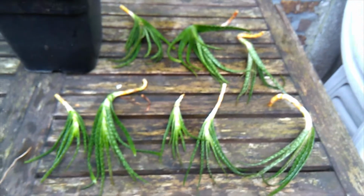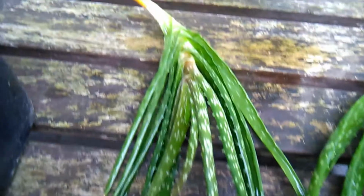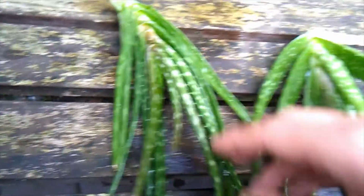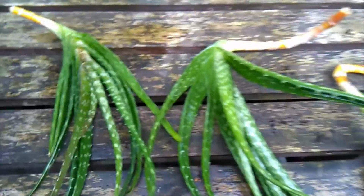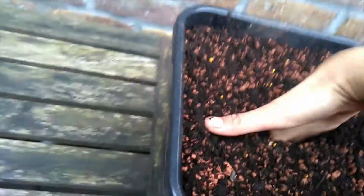Alrighty, so here they all are. I have 8 in total here, and you can see they've all been cleaned up and thoroughly doused for any bugs or fungus that might be lurking, but I didn't really see much evidence, and what I did see got cut off. There was no real sign of bugs, but I just gave them a treatment for good measure. So I'm just going to get them into their new pot here, and I'll show you the first couple of aloes.